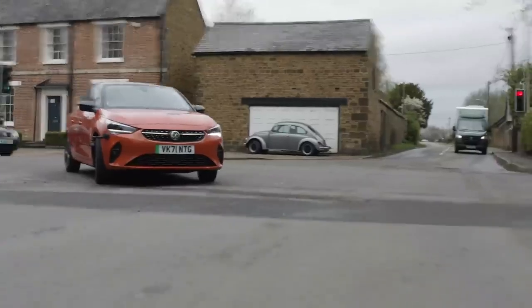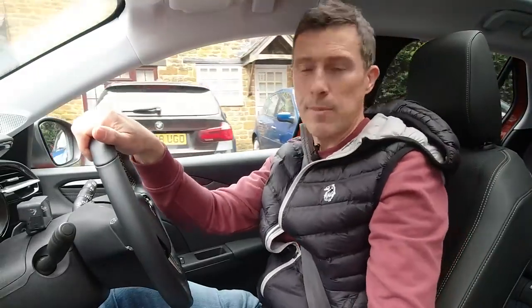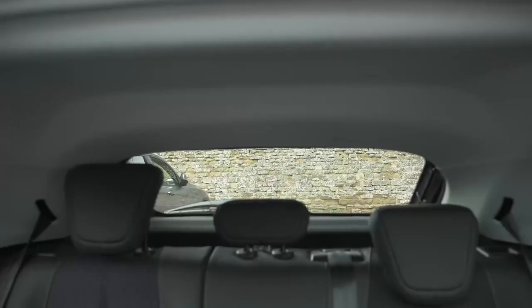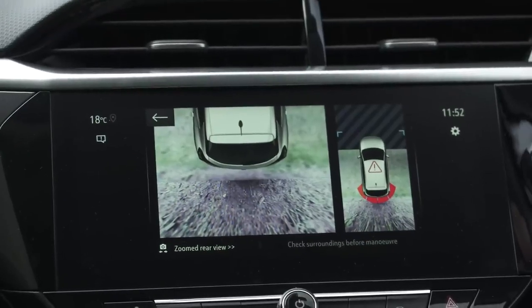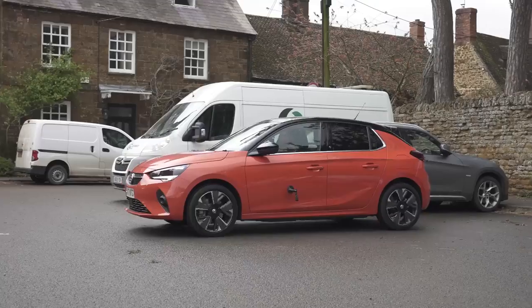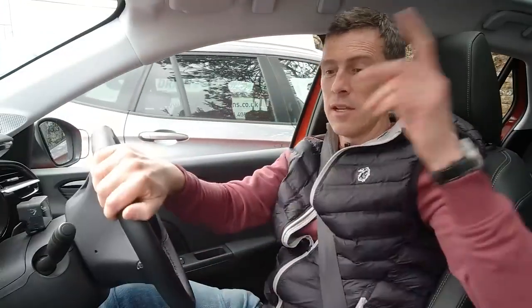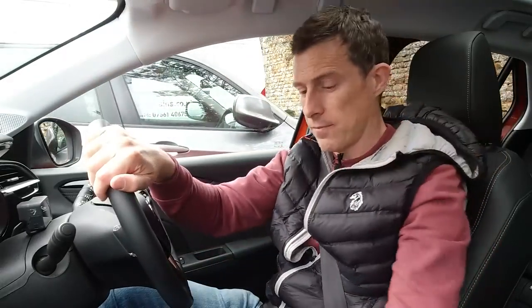It's almost like the car version of a Ouija board, like there's some spirit operating the brake pedal and telling you to brake. Gotta find a space and park in this thing, even if you find a tight space that you have to squeeze in. In fact, I'm gonna give myself a challenge. You get a decent view at the back window, the camera system helps, door mirrors a decent size. The only issue with visibility is that the rear pillar is quite fat, so when you're pulling out at certain junctions and you're looking over your shoulder, it can create a bit of a blind spot. Other than that, great in town, this thing, great in town.